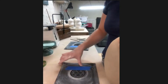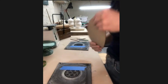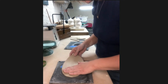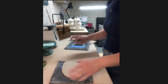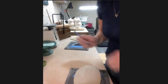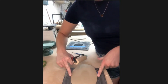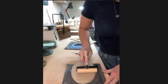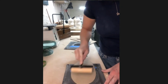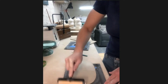So I'm going to start with this beautiful mod flower styled bat here, and I'm going to place my clay on top here. And then with my pin tool, I'm going to mark where the tape is. That way I know where the pattern will end. So from this invisible line I've created here, I'm going to roll from here forwards. And we're just rolling down into the texture. And this is an important step in this process. You want to roll in one direction away from the center.